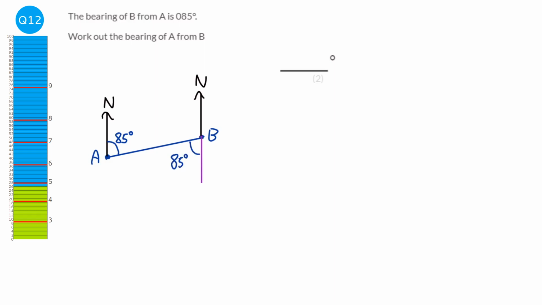Because of alternate angles. It's always best to write that down somewhere, so we can just put in brackets here alternate angles. And we know that this angle here is going to be 180 degrees, because it's a straight line. And I'm not a fan of doing the reasons on the diagram, so maybe perhaps I should have labelled this an x and this a y and written x equals 85 and y equals 180 somewhere else.